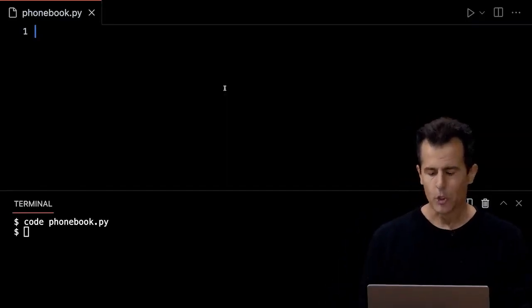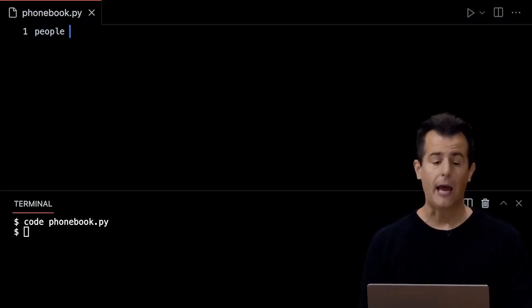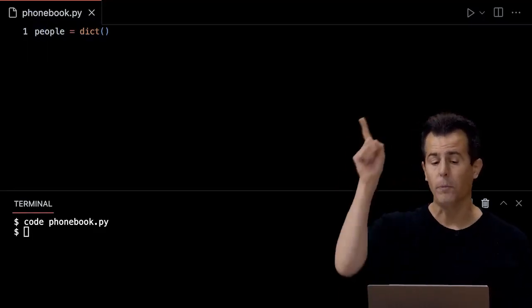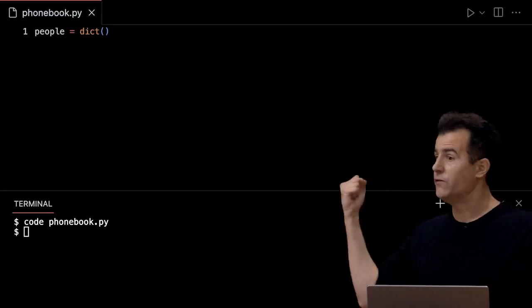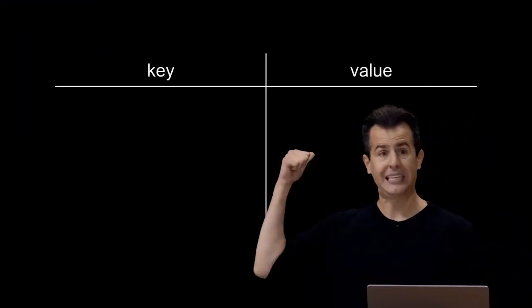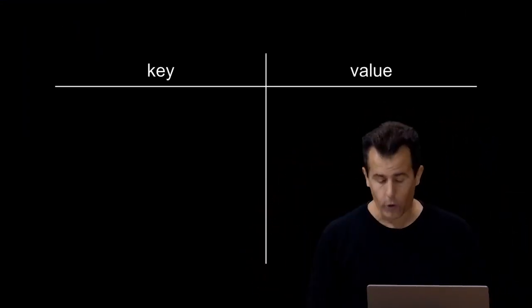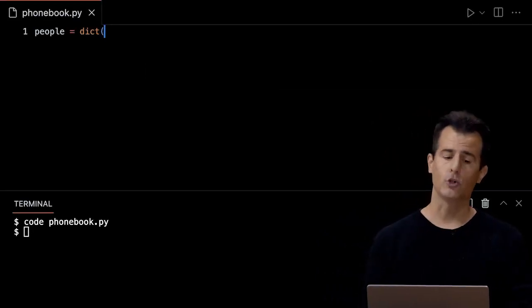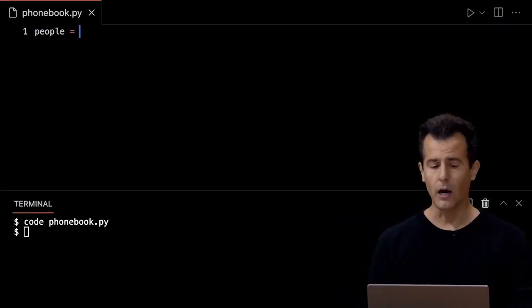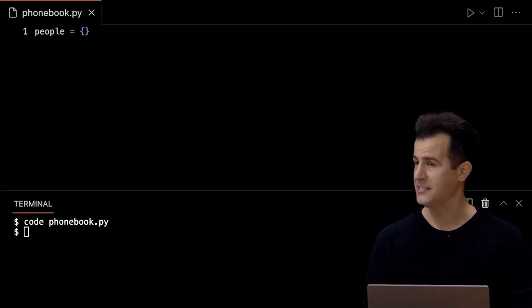Well, I claimed earlier that Python has built-in support for dictionaries, dict objects that you can create with one line. I didn't need it for Speller because a set is sufficient when you only want one of the keys or the values, not both. But now I want some names and numbers. So it turns out in Python, you can create an empty dictionary by saying dict open parenthesis close, and that just gives you essentially a chart that looks like this with nothing in it. Or there's more succinct syntax. You can alternatively do this with 2 curly braces instead.